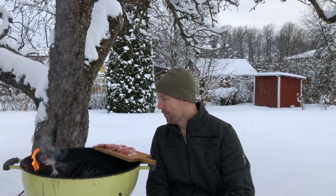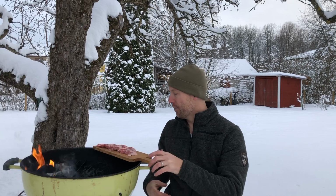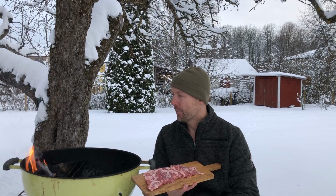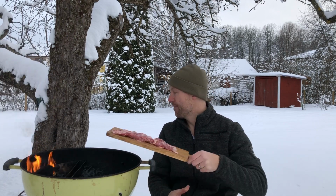To match this fantastic piece of pork, I'm actually going to do some Brussels sprouts with a little twist. I think the flavor should just be a match made in heaven. So, waiting for the fire to get started. Once that's done, we're going to sear this one real fast, real hot. I'm actually going to use a cast iron pan. The reason for that is, as you can see, all that fat is more or less going to burn up pretty quickly. So I'm just going to put a cast iron pan on top of the fire. That way I get a really nice sear without the flames and the fire and the burnt fat.